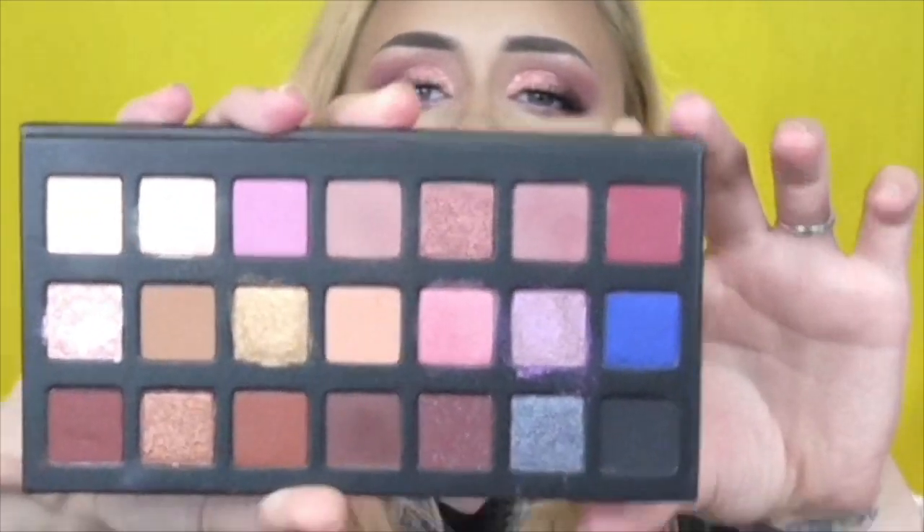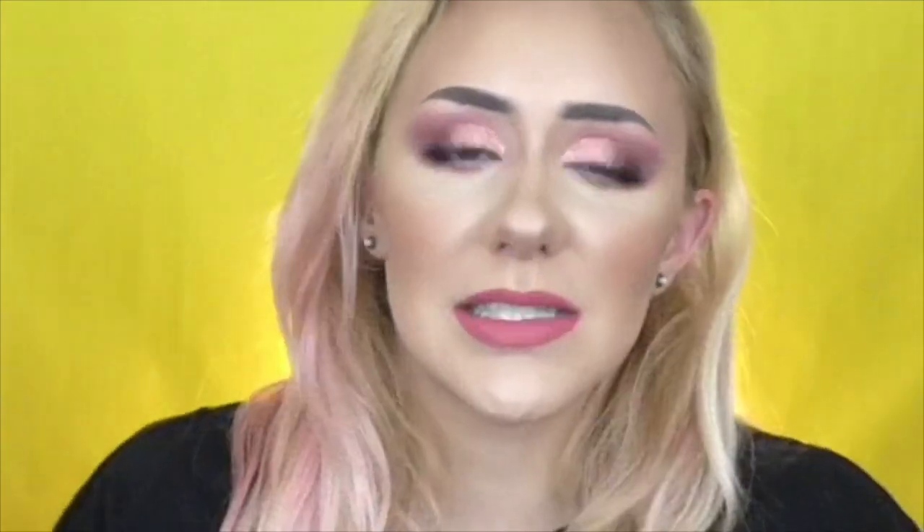This palette — if you need anything from this collection, you need the palette or the highlighter. Actually, you don't *need* either, but you'll love them. The palette worked beautifully on my eyes: the shades blended beautifully, not muddy at all. When I look at this color scheme I can think of so many looks I want to do.